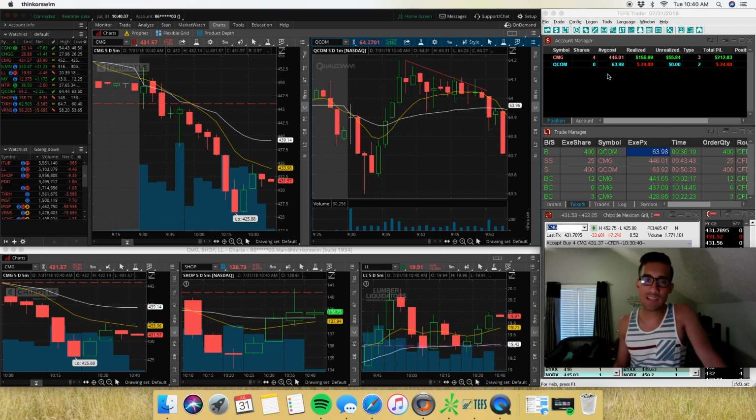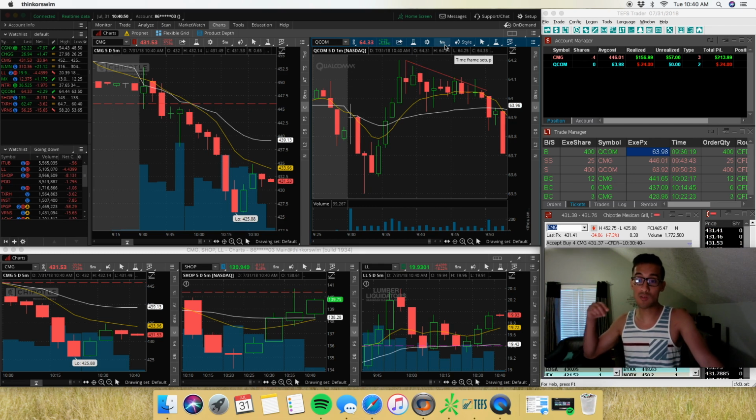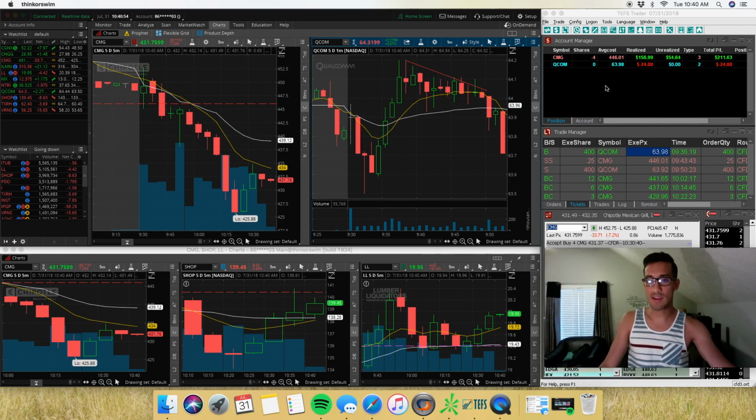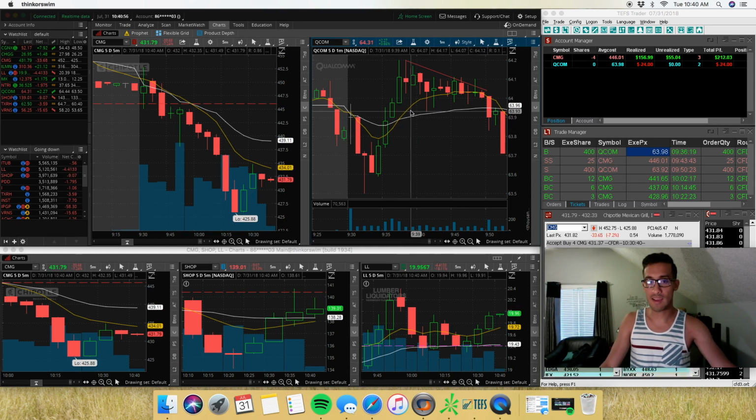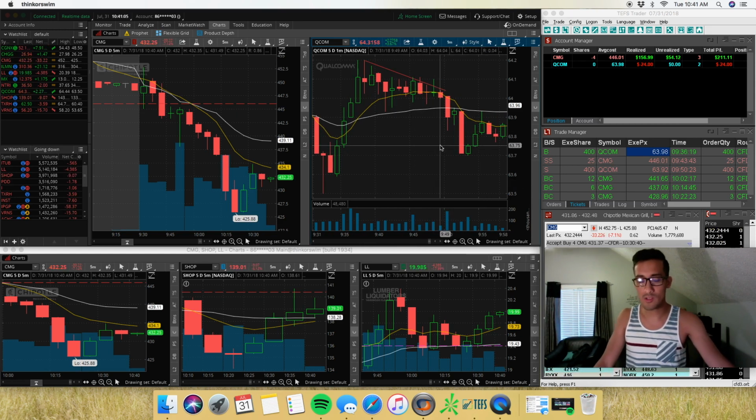I didn't like the way that it went up and over the highs on the first candle, because typically they like to just continue in that direction. It didn't end up doing that, and it was consolidating, making lower highs, and the candle is not making a new high, meaning that it was just kind of giving up. To me, that is not a good sign, so I went ahead and got out a little bit early here at 63.93. I would have gotten kicked out and lost the full $100, which nobody likes to do.